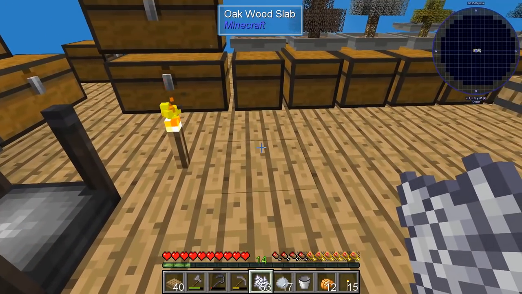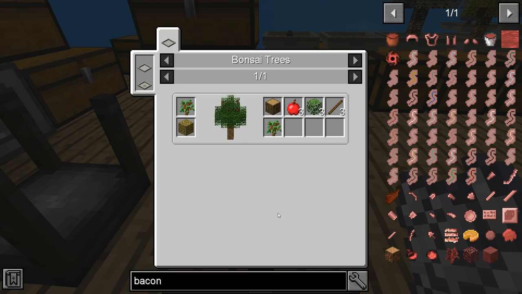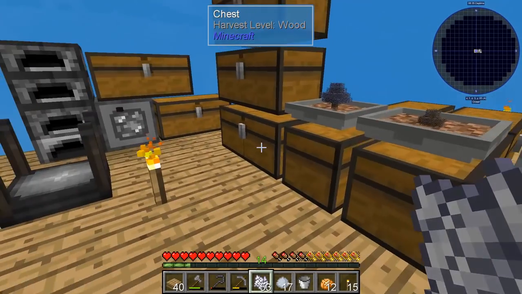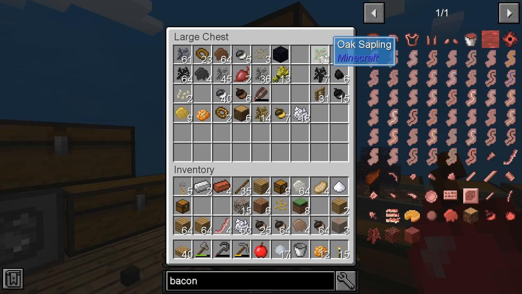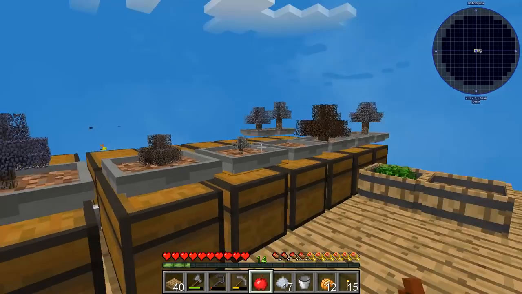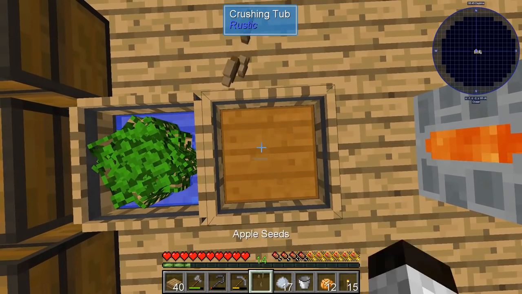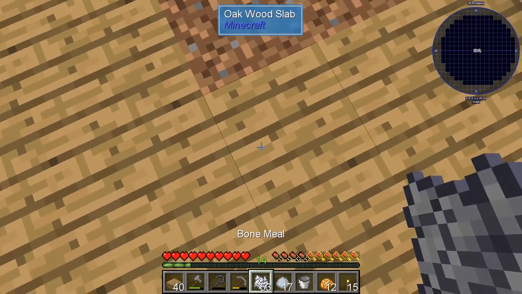Okay, and we got the bacon on us. And what else do we need for it? I think we may need an apple sapling. Again, this is one of those saplings we need to make a lot of, and we haven't done it. You know, I have to take an apple. And do we have oak saplings? Yeah, we do, but we gotta get an apple one. This is one of those things, you gotta take it in here, and you gotta jump on it to get the apple seed. And then you go out here, we bone meal it a bunch.